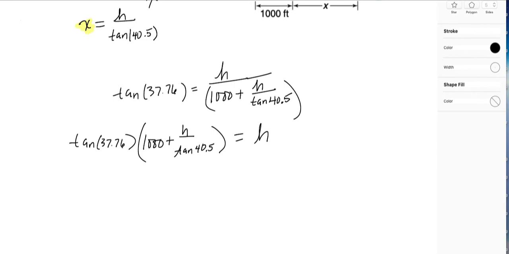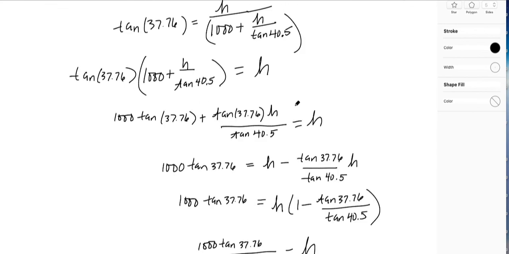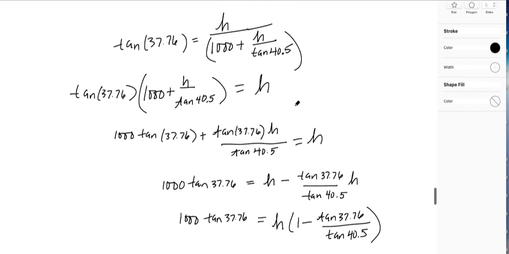So the next thing I'm going to do is the distributive property. I'm going to try to get h by itself, move it over to the other side, and do some things. Are you guys along for the ride with me? I'm glad. Let's keep going. Okay, I'll be honest, I'm a little tired of what I did, but I did do the thing.